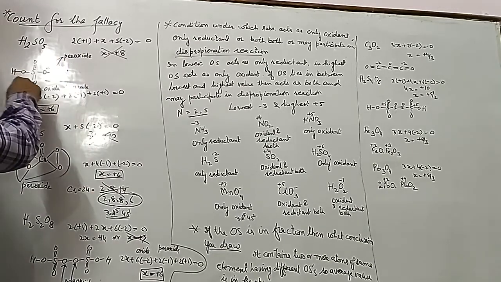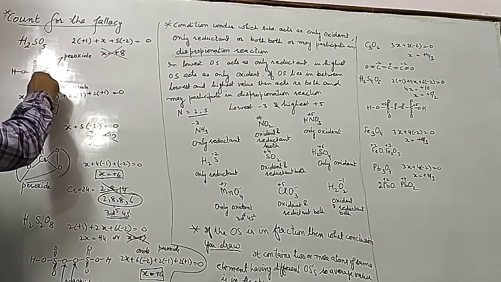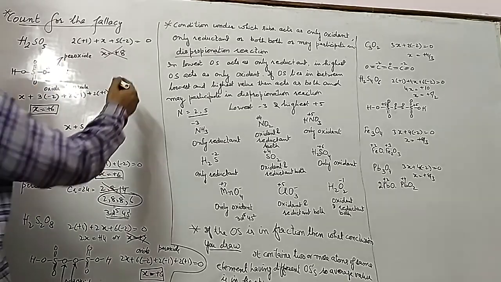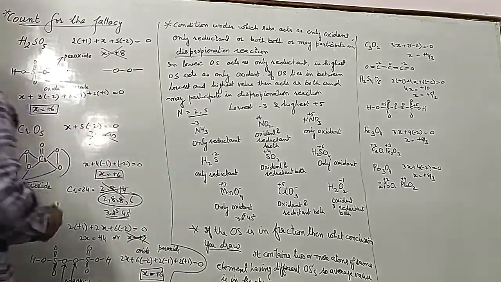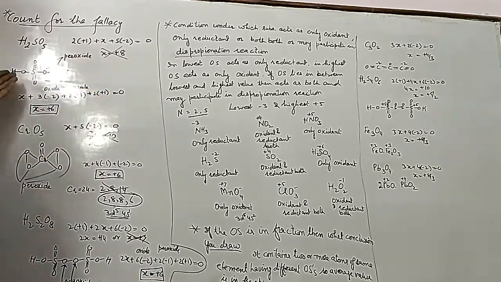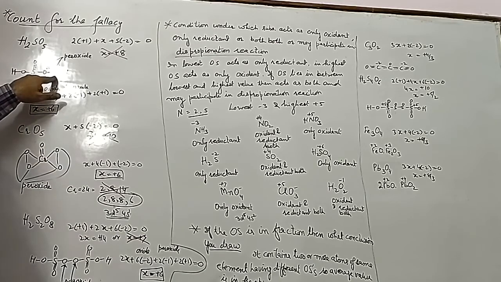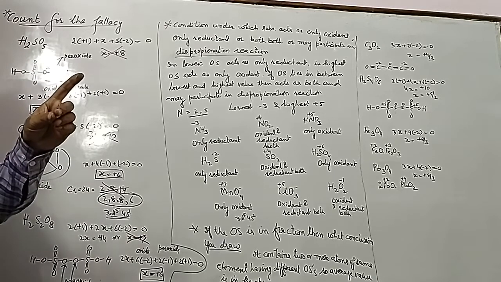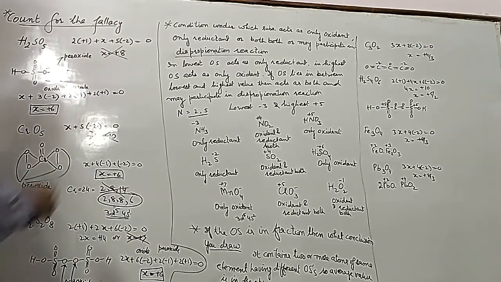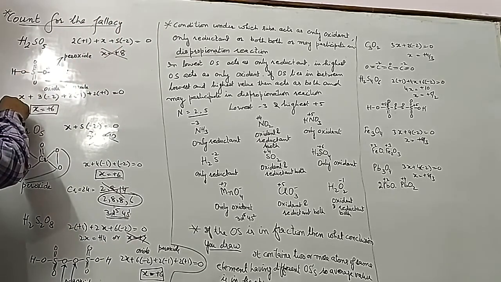Now in this case, I found there are two oxygens having a peroxide linkage, O single bond O. This type of linkage may be in hydrogen peroxide, sodium peroxide, or peroxosulfuric acid. Sulfuric acid is H2SO4 and this is H2SO5. Here is a peroxide linkage, and in the case of peroxide, the rule is the oxidation state of oxygen is taken as minus 1. So the oxidation state of sulfur, I will assume, is x.